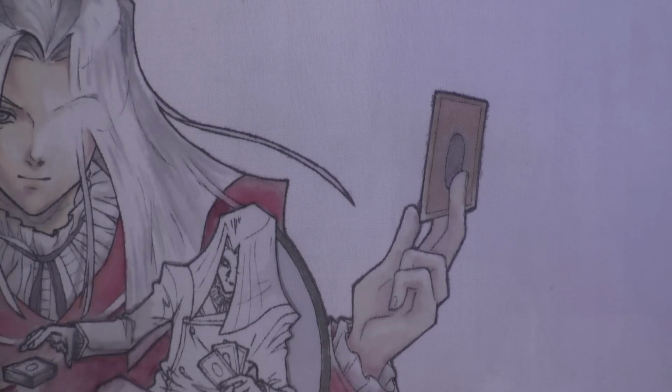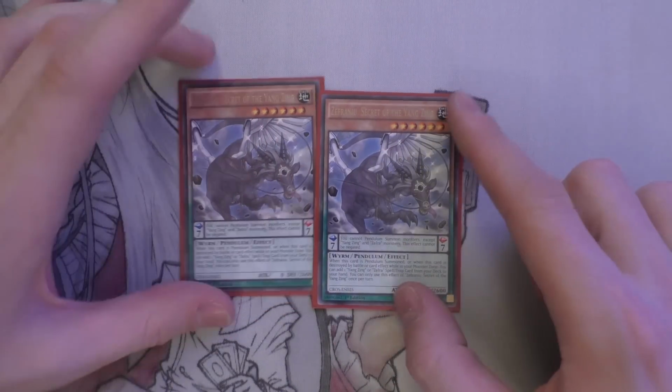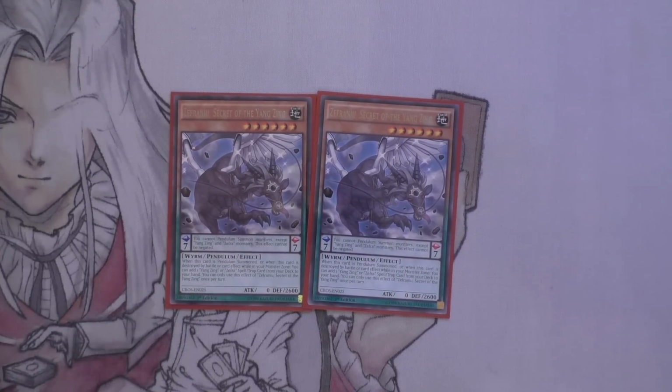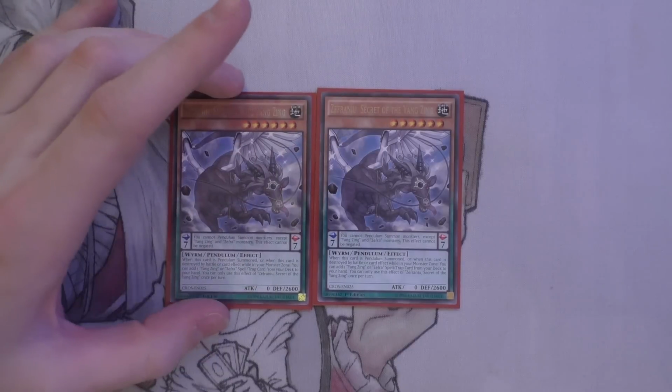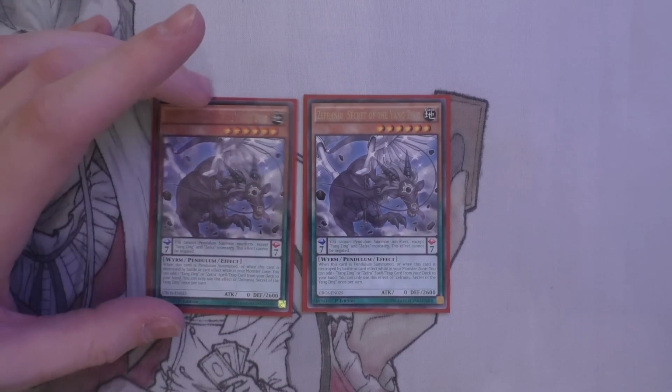So here we have Zefra, the Secret of the Yang Zing. This is one of the brand new pendulums that's come out. It's a level 6 Earth, Wyrm, and it's a Pendulum 7. This is actually the first time I've ever had pendulums in a deck profile, so this is new territory for me, but here we go.